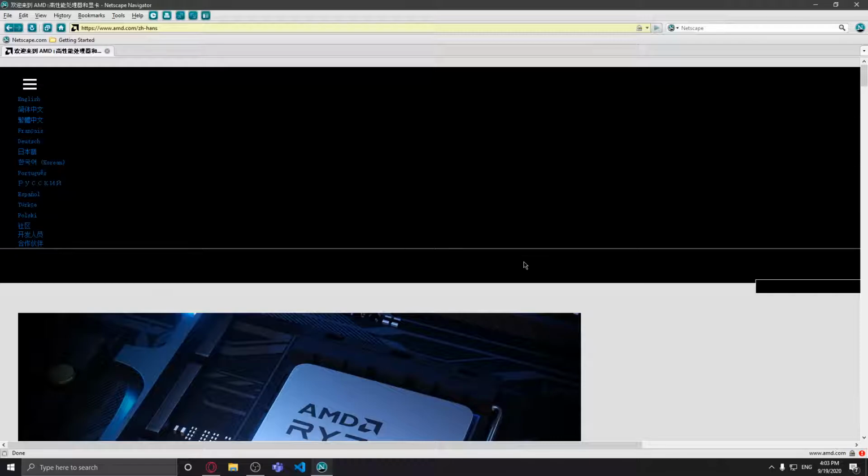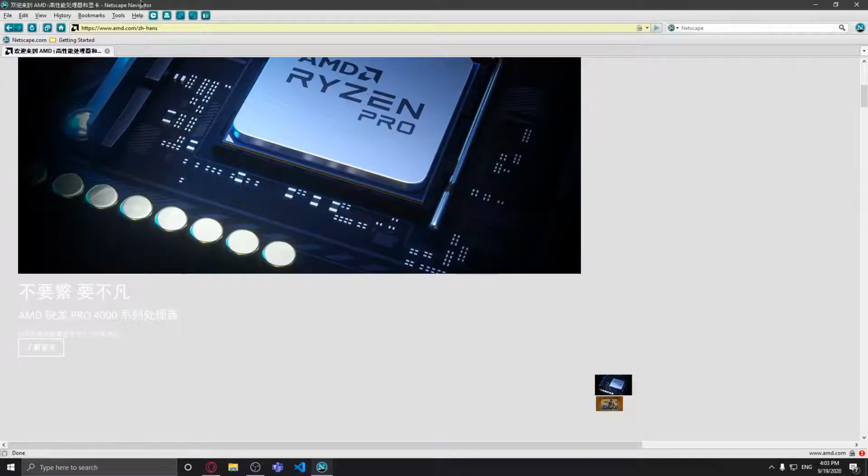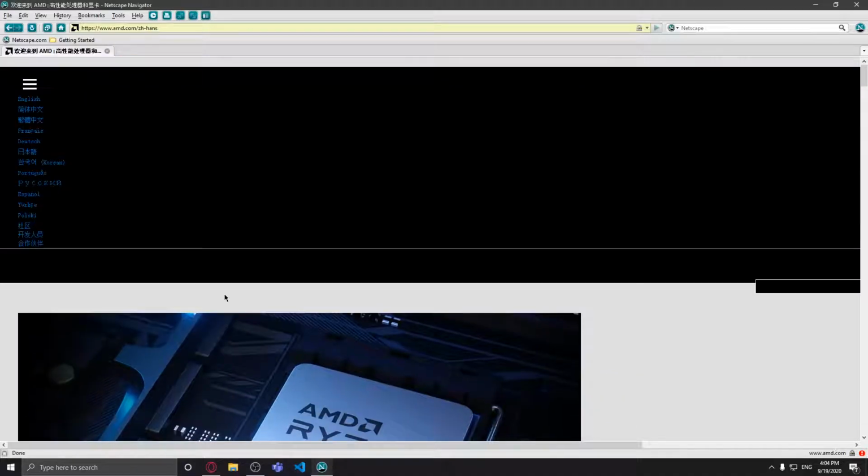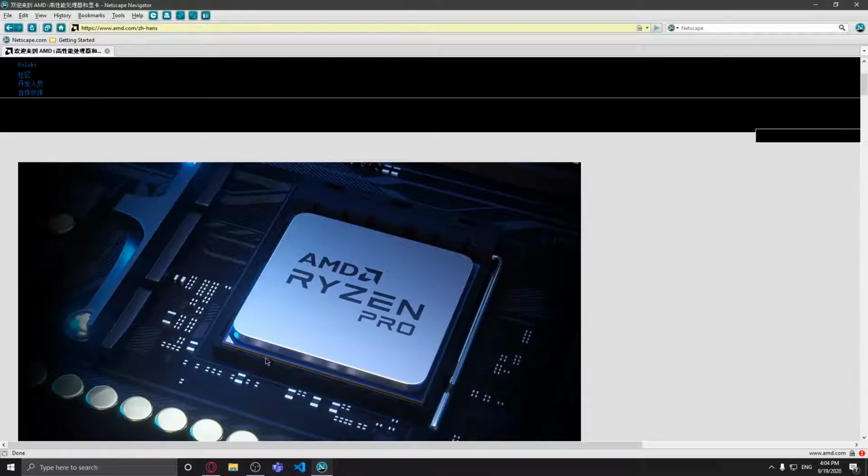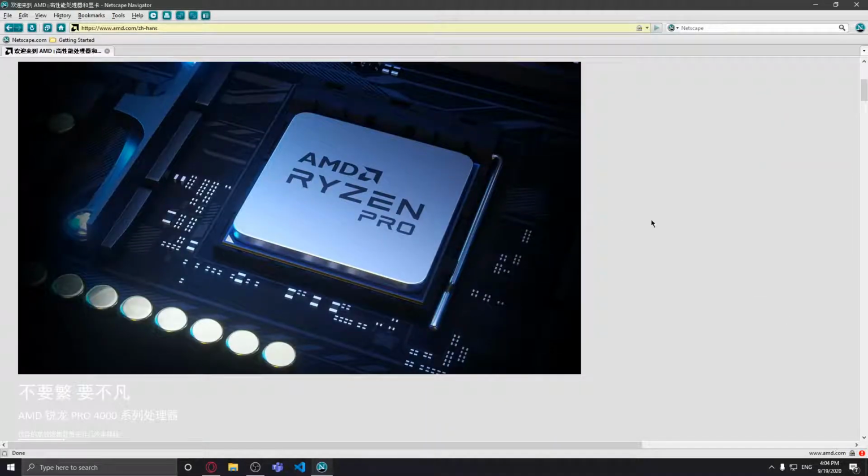Additionally, I want to explain why it looks different. And the reason is every browser actually reads a website's code differently. So, for example, Microsoft Edge reads it one way, Firefox does it one way, Google Chrome does it one way, but most modern day browsers will still have the same output. Each website will still look the same. But this website is so old that it uses older methods, and it produces a different output.